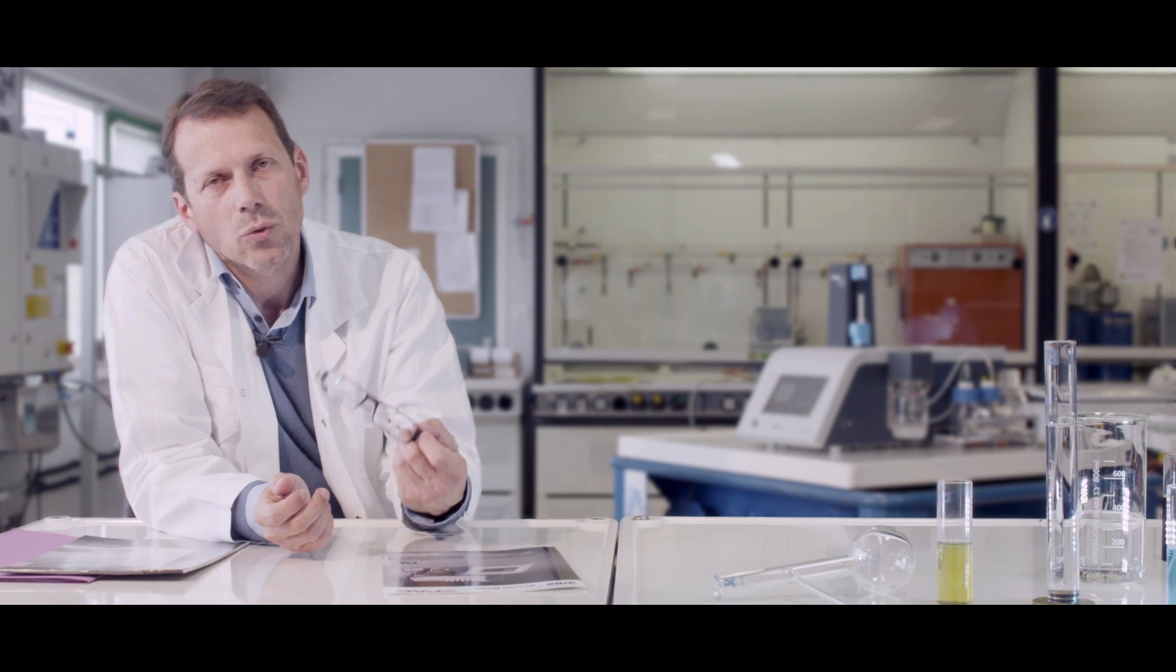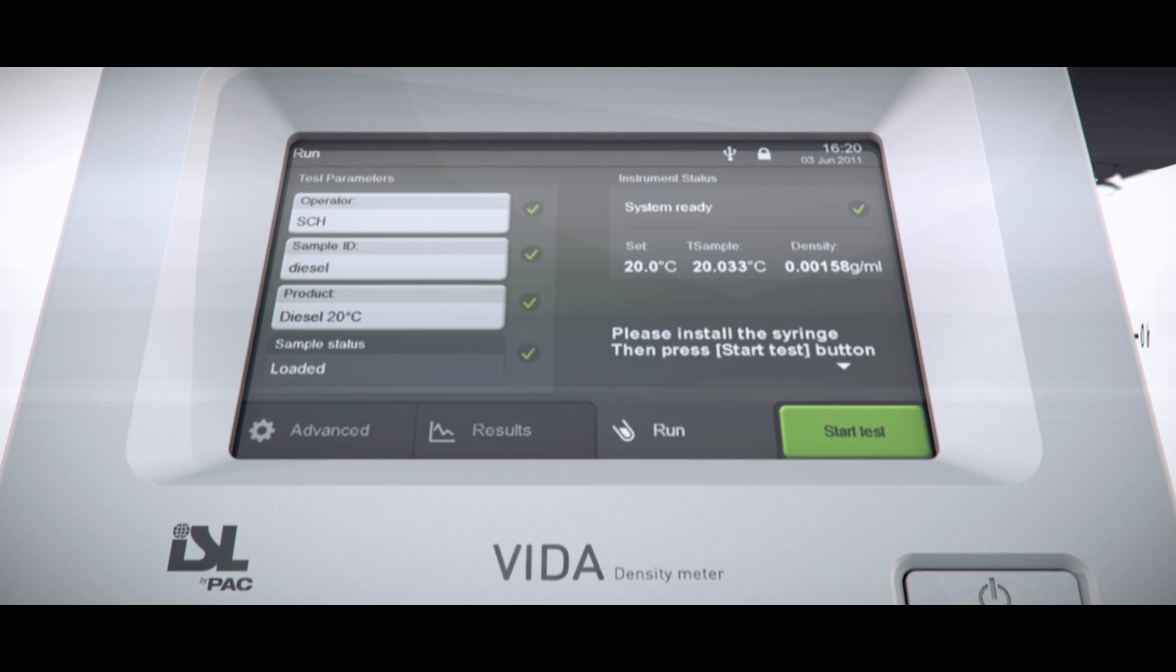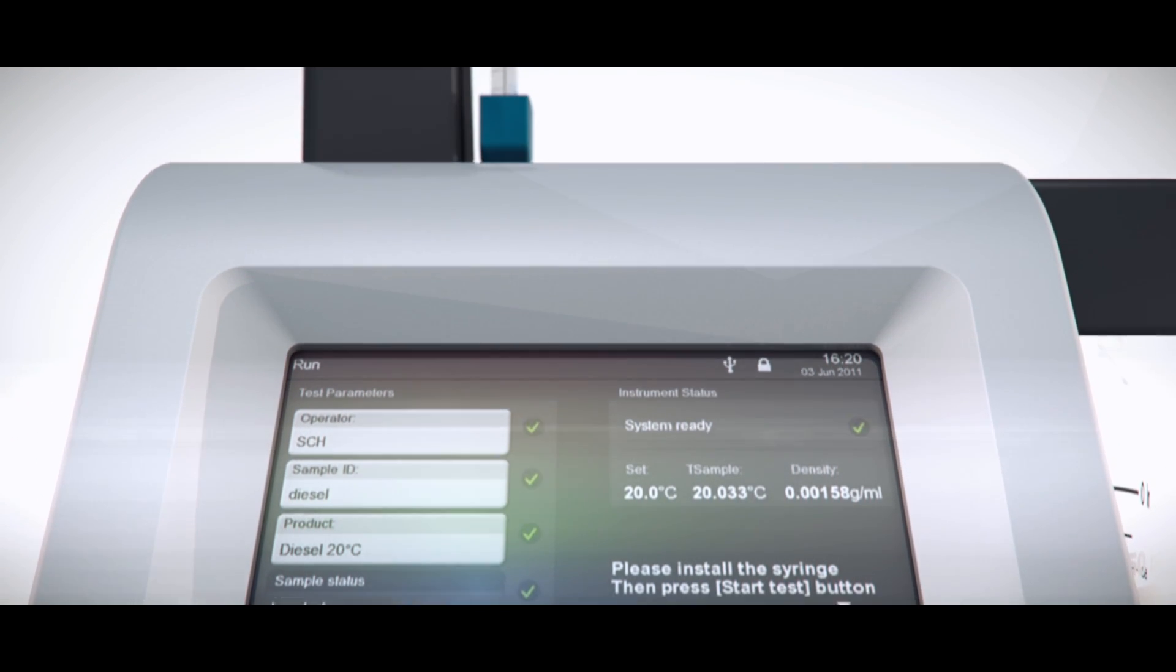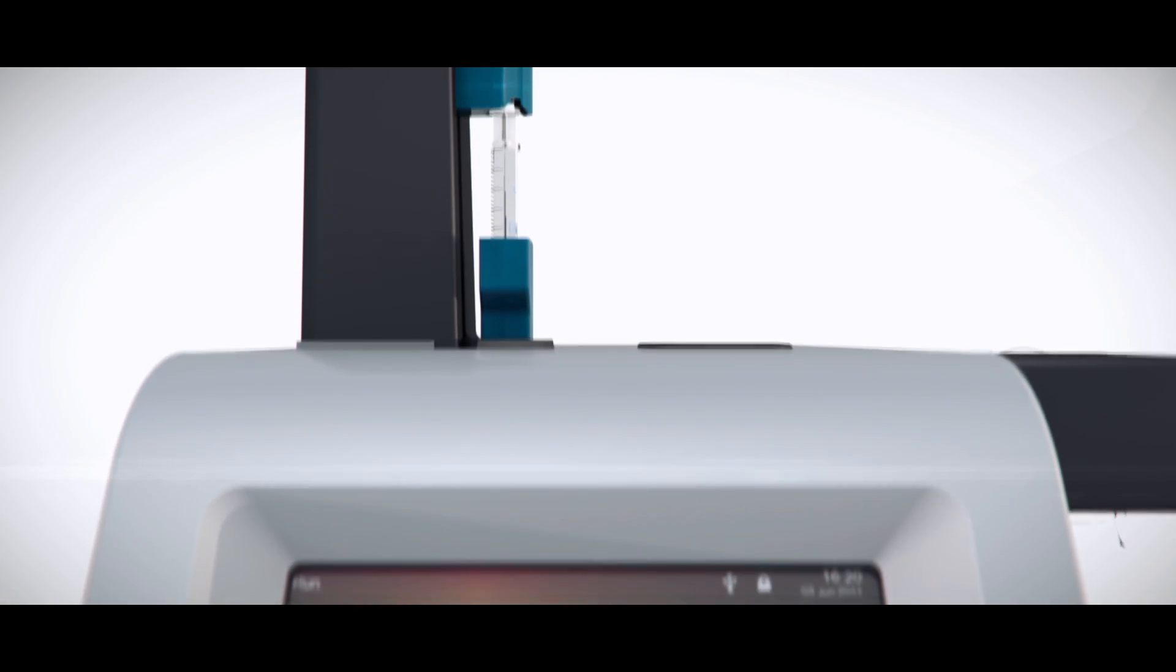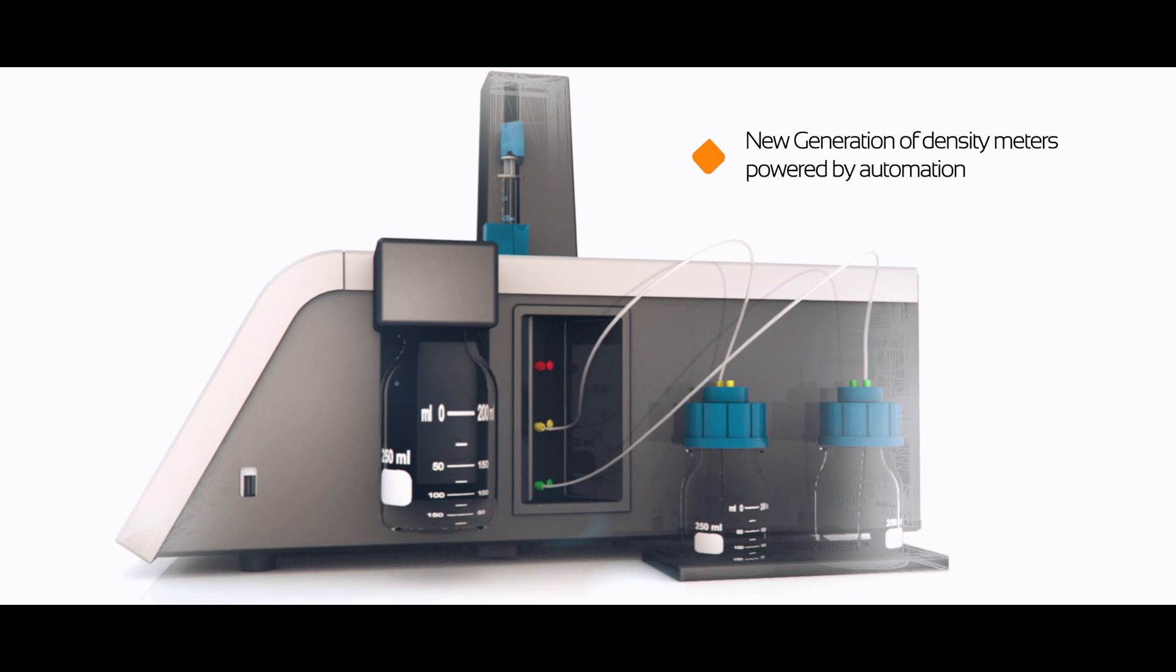When you think about density, this is a characteristic very simple to measure, yet critical in our industry, oil and gas, as it determines the type and quality grades of petroleum and products. Therefore, we use digital density meters based on oscillating tube technology to achieve the highest precise and reliable measurement.